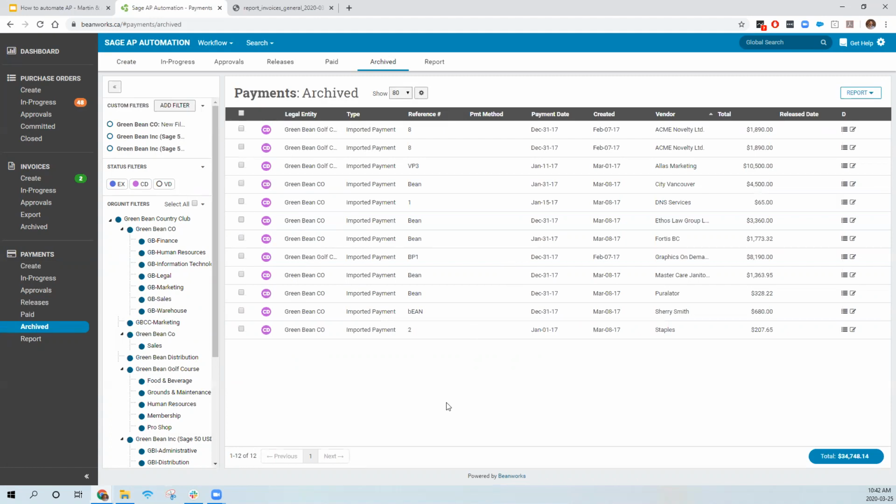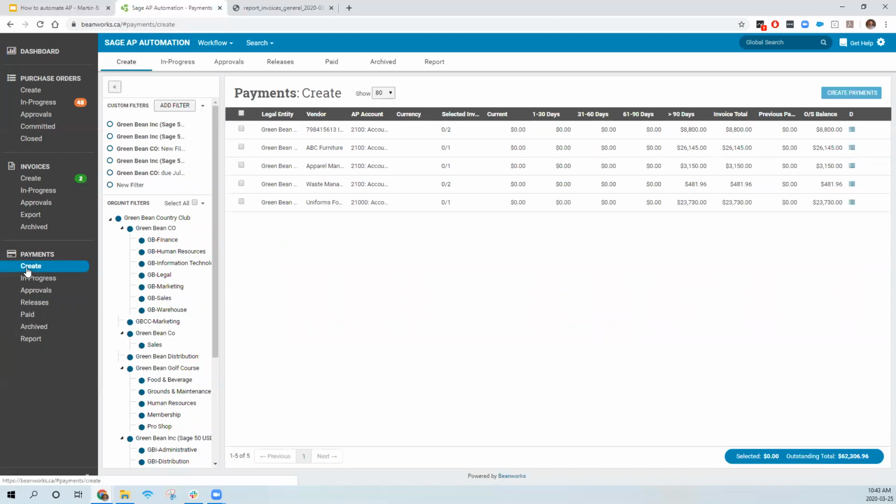One of the questions that comes up here within the payments module is, what happens if I want to make some payments directly from Sage? The great thing is you can, because we do have a two-way sync on payments. Let's say someone is walking into your office and they say, I need a check right now. You can still issue that check as you do normally within Sage. With our two-way sync on payments, that will let our system know that's been paid from Sage and remove it from the Create tab here, so you won't be prompted to pay that twice.